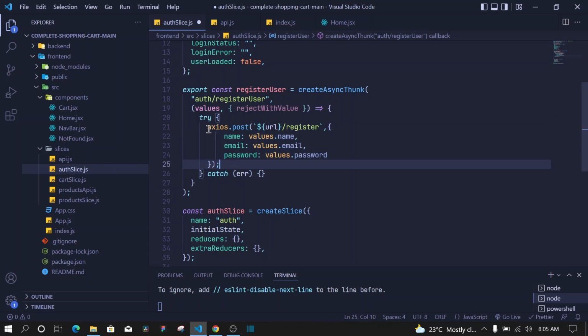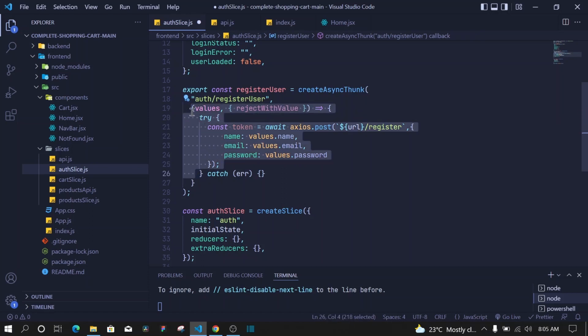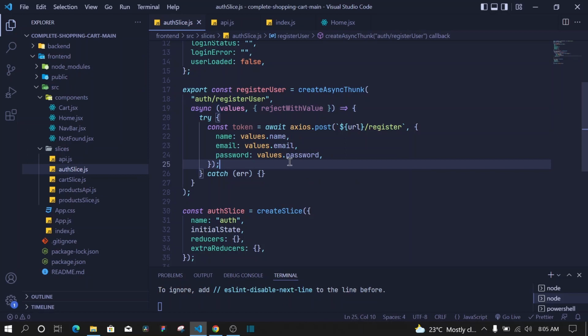Cool. And this is an async action, so we will await it, and once it's fulfilled, what we will get back is a token, remember? So right here we will get back a token, and we can set it to be equal to await axios.post and then that. And since we have used await here, we should make the entire function an async function by simply saying async right here. I'll save to auto format, and there we go.